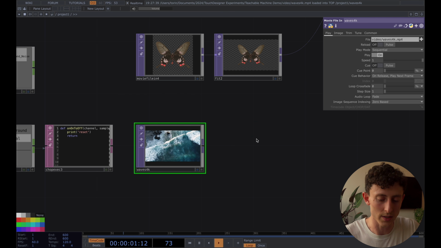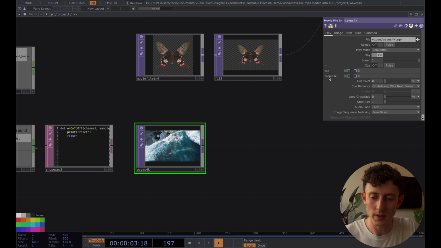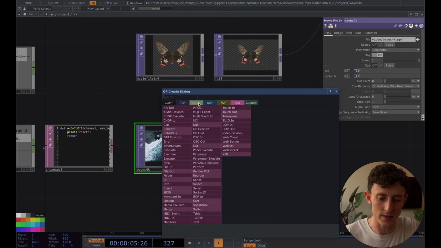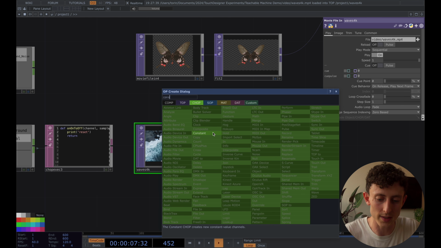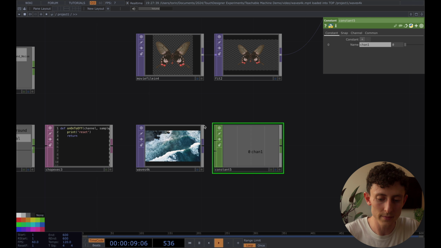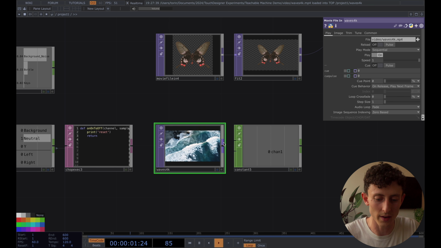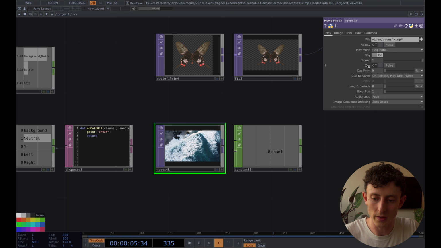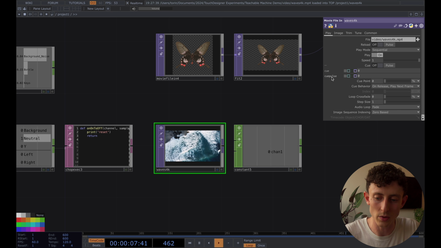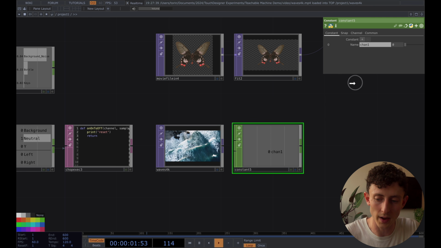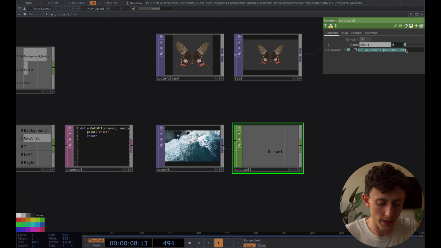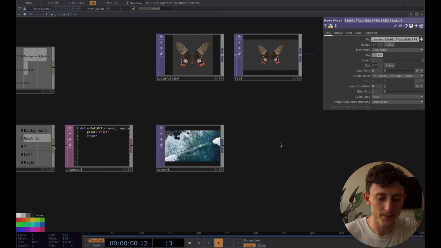Another easy way of doing this as well, to figure out what the snippet of code is for this pulse, is kind of the same technique I was showing earlier. Let's put a constant CHOP down. And then what we can do from here is make sure that you've clicked on the text Q, and then take this text Q pulse, and we're going to drag it over to the constant. And in this value section, we'll paste a reference. And now you can see, okay, we can cut this reference right here.